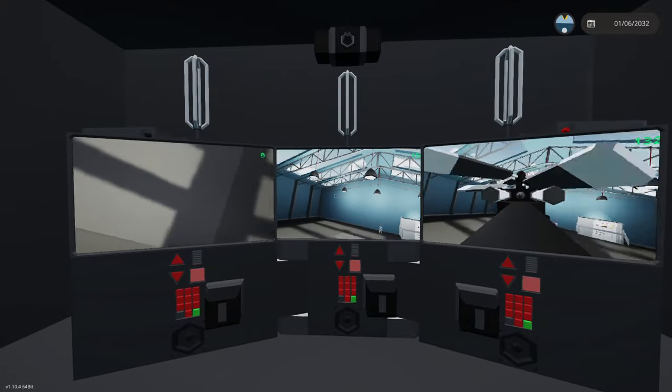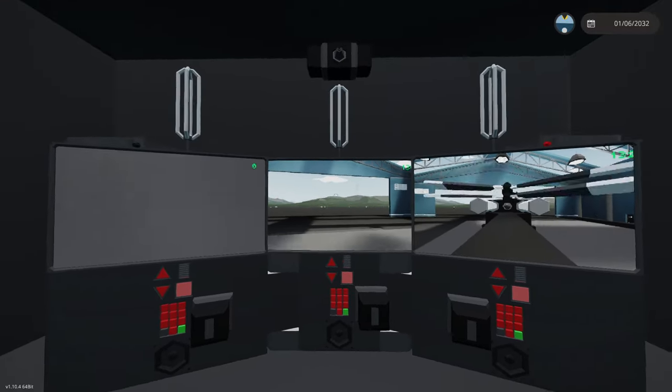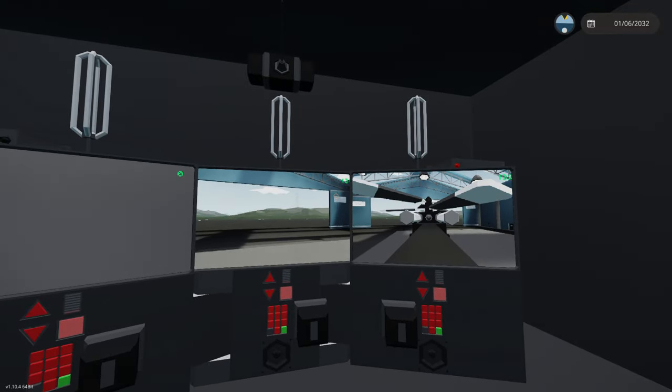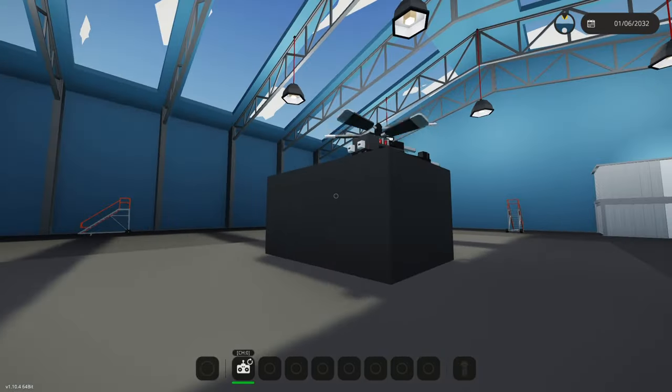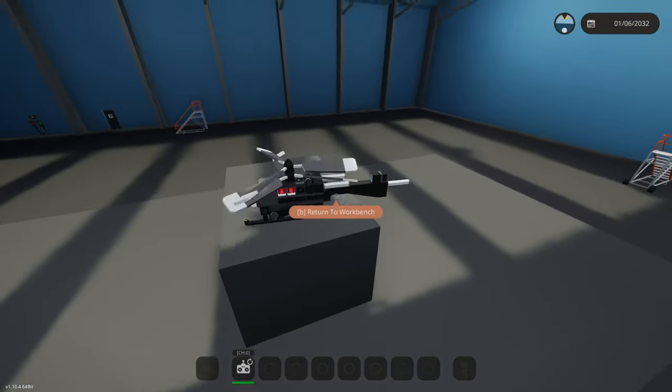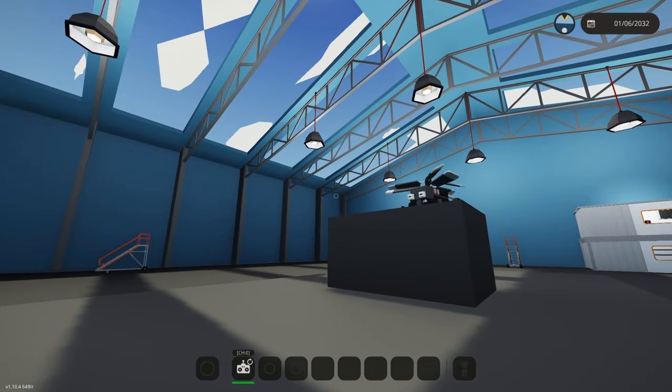And can we land on the building? Yes, we can. Perfect. And then we'll just turn it off using button one. Button one was our starter. All right. So then we get out of the building. There you go. Not a bad landing. So that's remote controls. I don't really know what else we can tell you about it. You can hook this up to pretty much any of your vehicles.